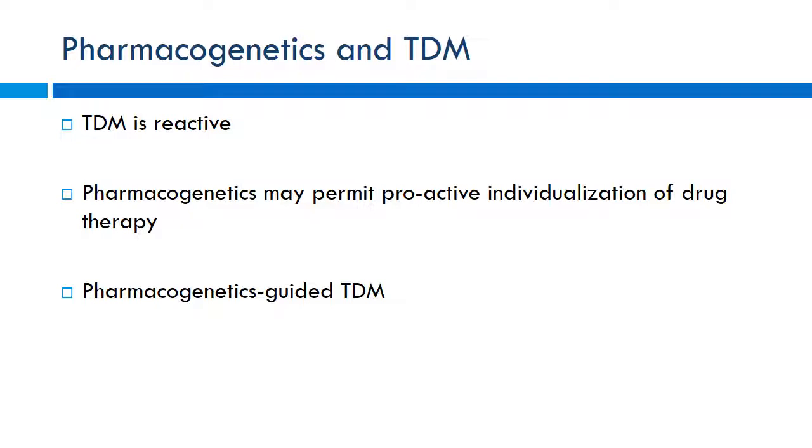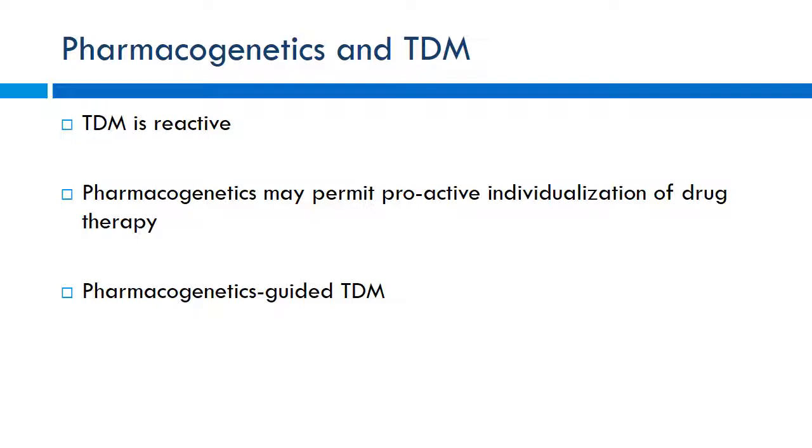Knowing some pharmacogenetics on the patient beforehand could help us be more proactive and individualized. This is something you might see more in the future, especially as you're practicing for the next 10, 20, 30 years. Hopefully we can have pharmacogenetic-guided therapeutic drug monitoring. Based on the presence of certain mutations, we can say this patient is going to be an ultra rapid metabolizer, so we want to up the dose or give it more frequently. Or if this person's not going to metabolize it very well, let's give them a smaller dose or less frequent dosing. That may be something you'll see in the future.